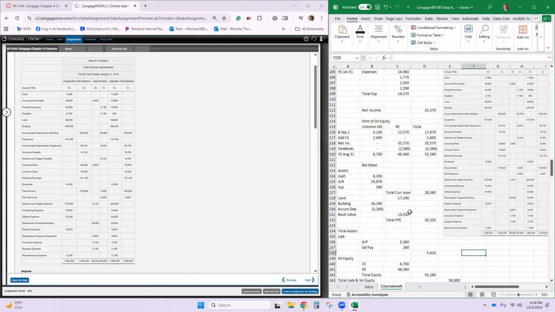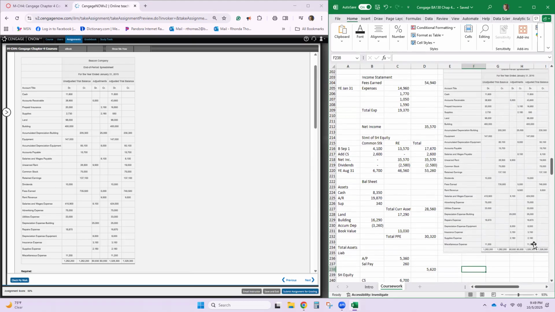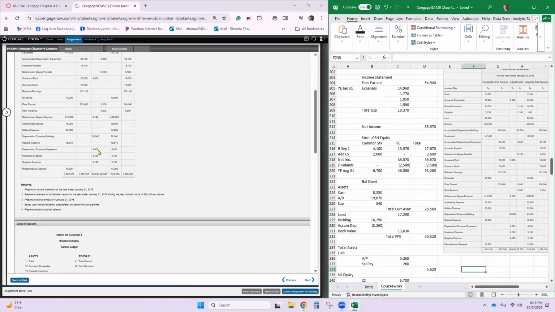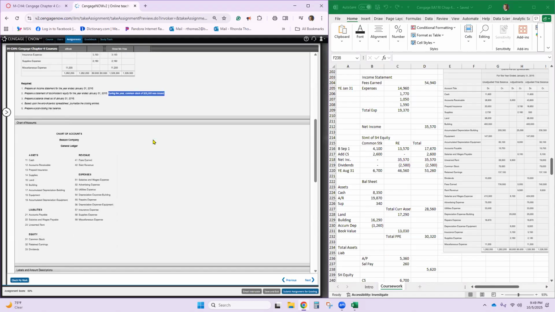All right. So let's see. These are the two columns we want to pay the most attention to because they've already done the work here. They've already figured out what the adjustments are. So that way, just compare an income statement. Now, here's one piece we are going to have to remember when we do the stockholders' equity statement: they had an additional common stock of 25,000. So we'll come back to that.